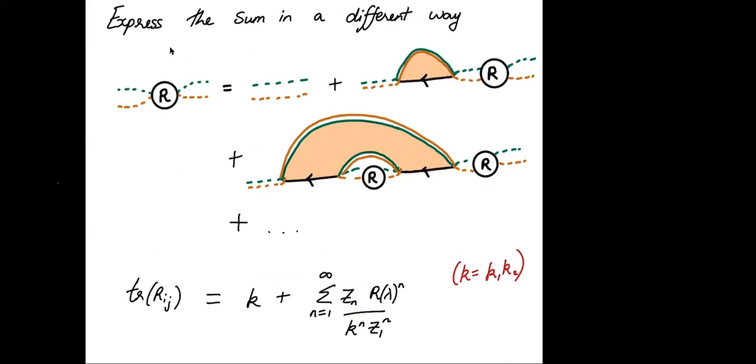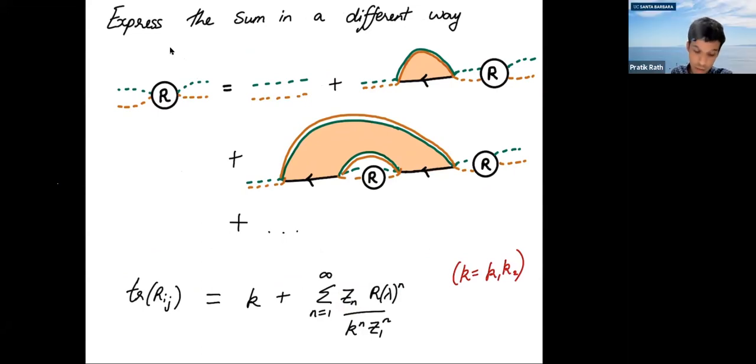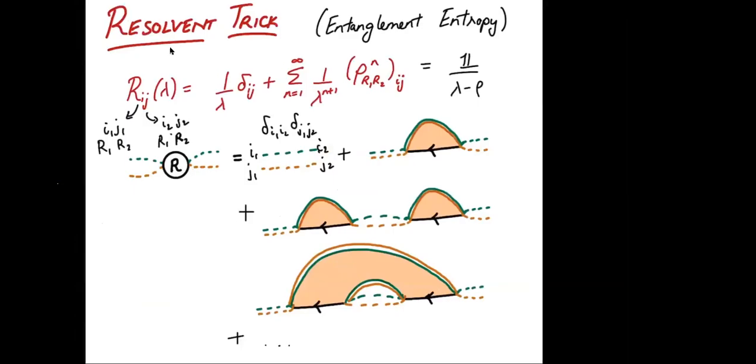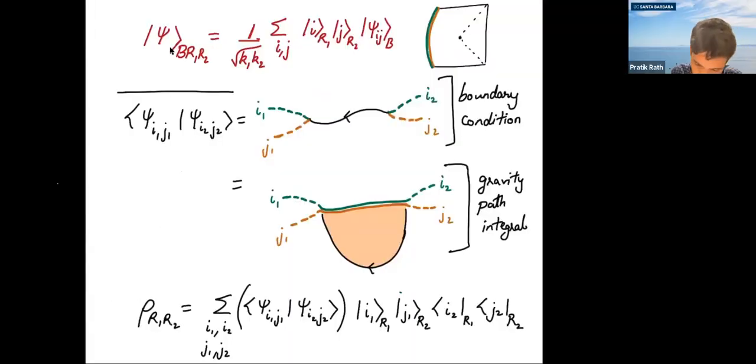I'm so sorry. Let me just understand even canonical, microcanonical. I thought you had a particular state of your black hole, which was the end of the world brain correlated with some radiation modes. In what sense is this either canonical or microcanonical? Why are you using these words? Yeah. So the reason I'm using these words is because I haven't really told you what psi ij was. When I said psi ij, it's some state of the black hole system with these brains with brain flavors i and j. But what boundary conditions I used to define psi itself was left open at this point.